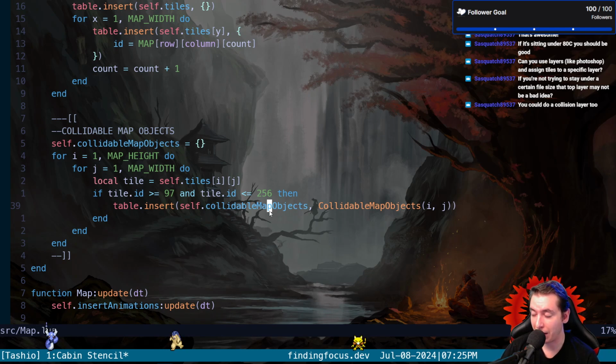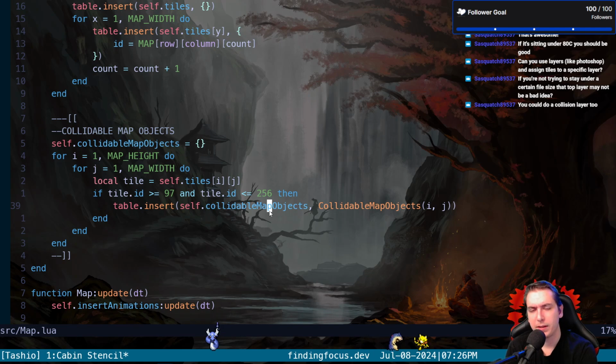So if we paint the first tile of an animated tile set, hopefully it would go and render each one. Right now we're manually inserting the animation objects where the tile IDs go, but we do need to figure that out. We don't have to, but it makes the development process faster.